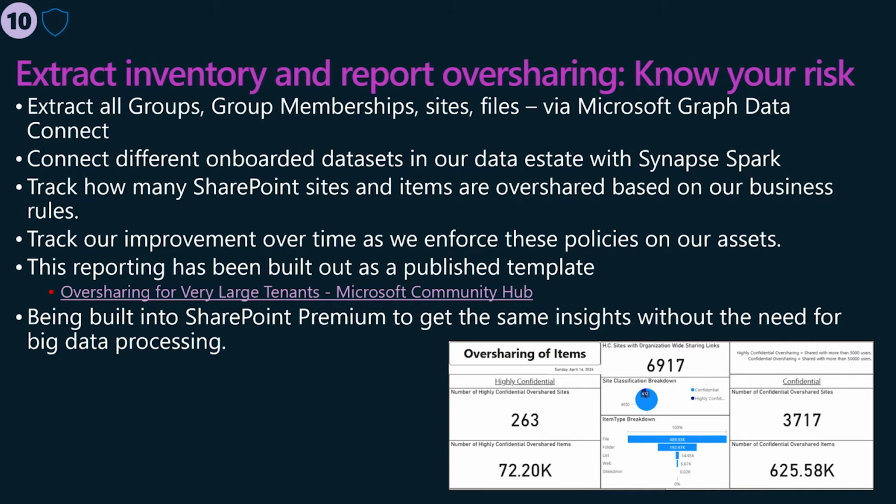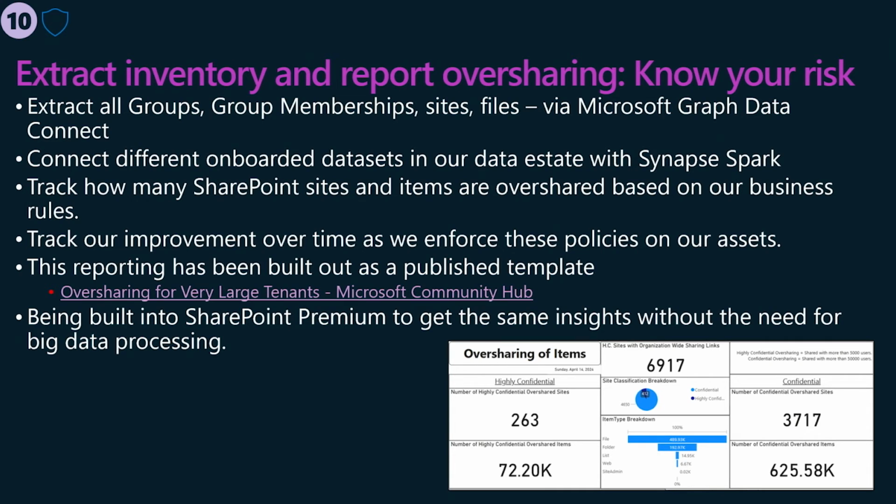I need to know that so that I can also understand, and I feed that, basically joining the site reports with the group membership, all the files of a tenant. I extract all this via Graph Data Connect into our own data lake. Then we also pull in data from shared channels. We can tell exactly when a channel has been shared with a team on another tenant, even if the membership is now on the other tenant. That comes back for our reporting too. So I literally can say, where does joe@contoso.com have access anywhere in my data estate? I can tell that because I got the entire Graph Data Connect extract. I can see exactly what the user's access is.